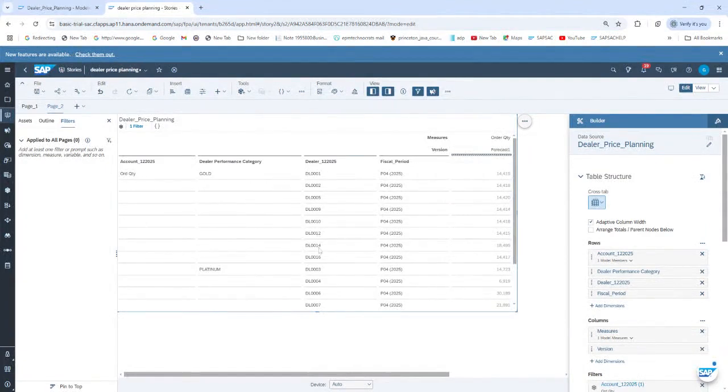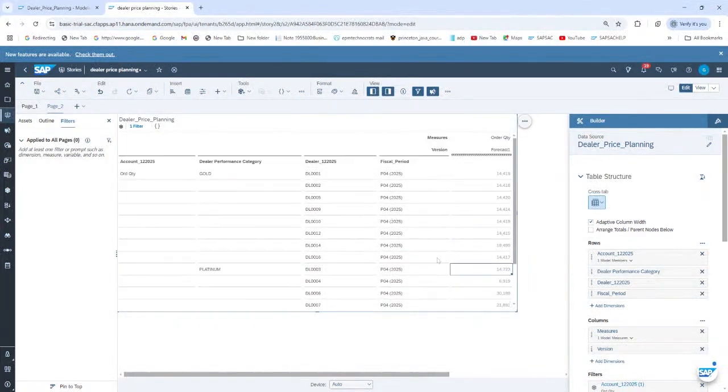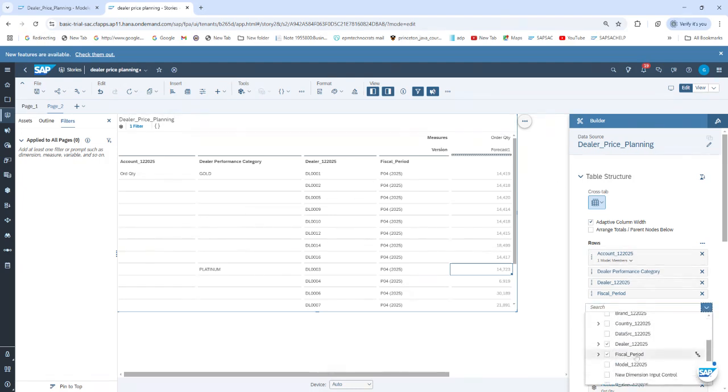Gold. All these dealers are under the gold. Here, platinum. Interesting. This value is somewhat better than this one. So by default, this dealer comes under the platinum. So this is further classification of how many dealers are under the platinum, how many dealers are under the other categories. You can further analyze this data by adding your region.